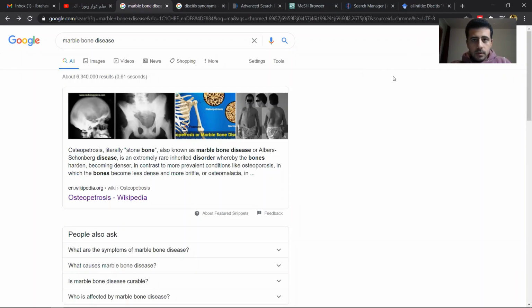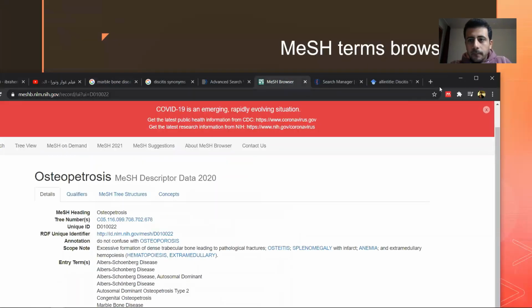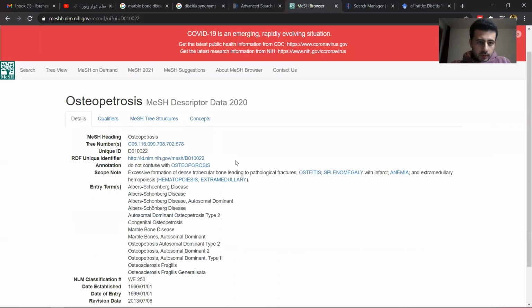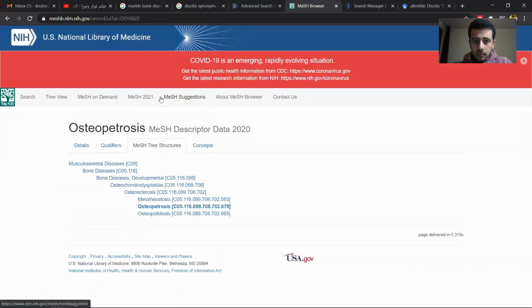The problem is that, okay. So now I have osteopetrosis as one of the terms. Here you can press on the tree number and it will tell you where this disease stands.